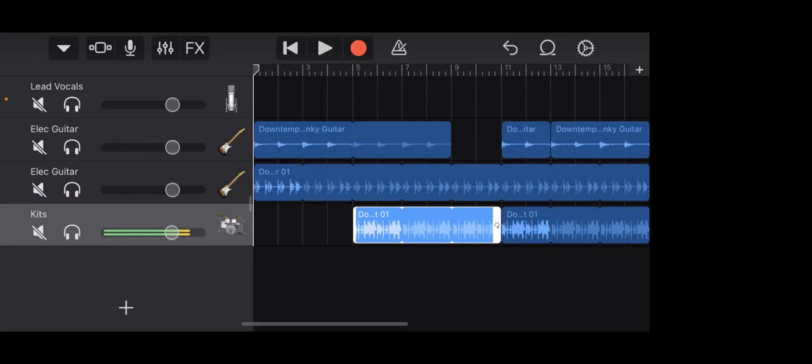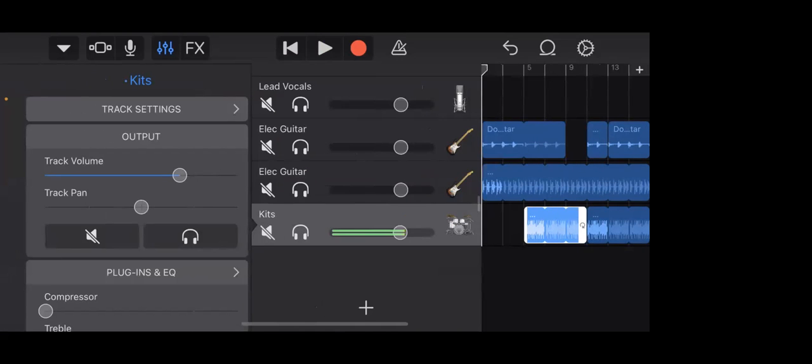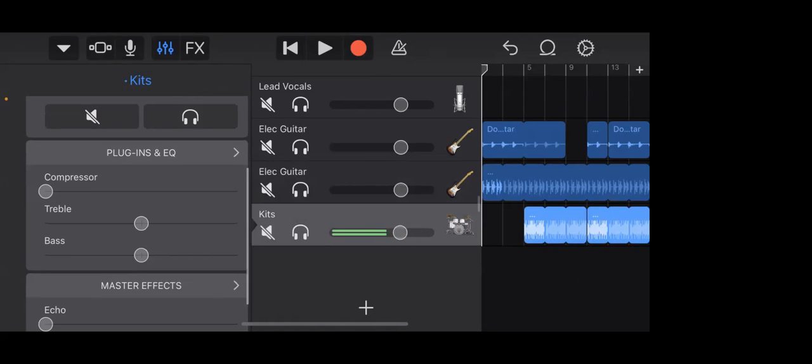We talked earlier about the track settings. Maybe I want the drums to come out of the right side of my headphones. I can tap the 3 vertical lines with the circles to get into my track settings. And with my drum track selected, I could slide the pan to the far right or slide it to the left to isolate it in my left or right channel. If I wanted the bass to be a little more pronounced on that drum track, I could increase the bass, or I could increase the treble.